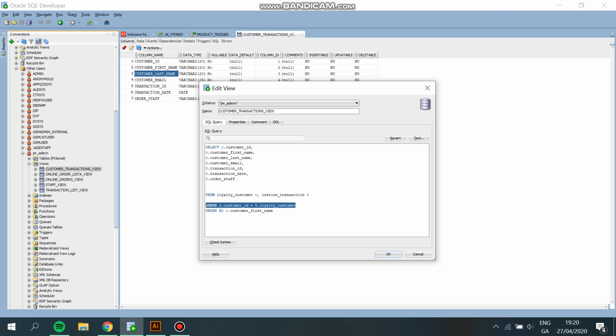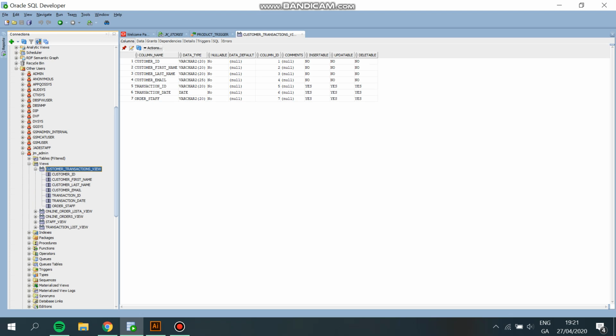And then this is the really important part. You're saying where the customer ID from the customer table equals the customer ID in the in-store transactions table. That just groups the data. You're not displaying all the data from the customer columns and all the data from the transaction columns. You're grouping it. And then I'm ordering by customer first name just to keep it neat. I'll show the output of that to explain how the where works.